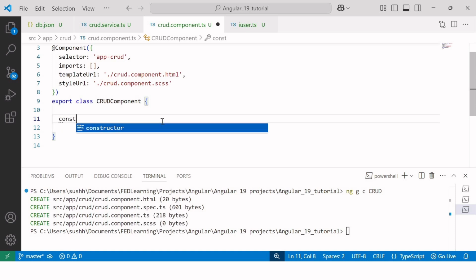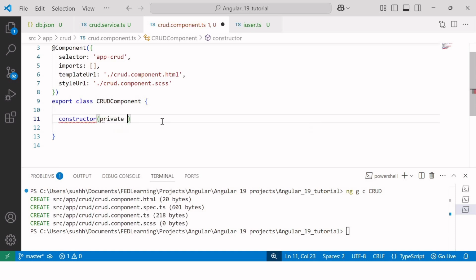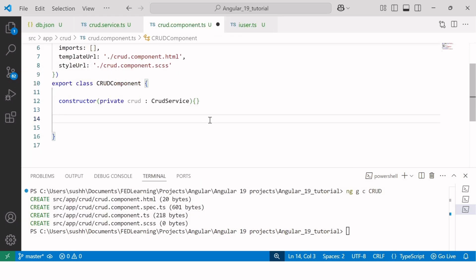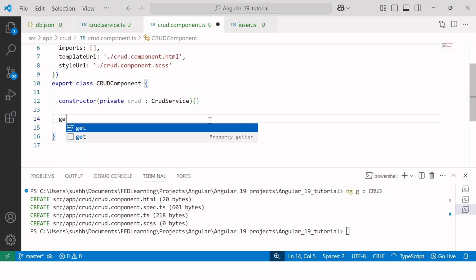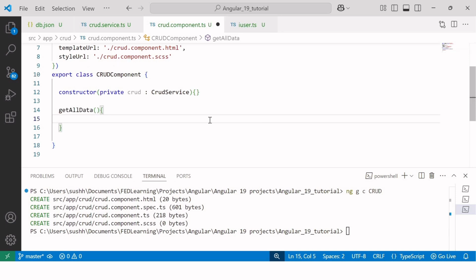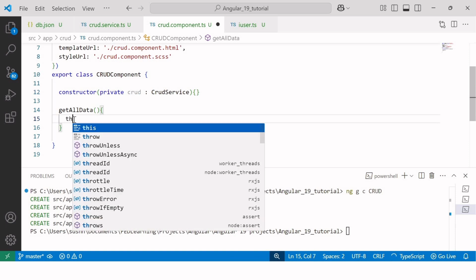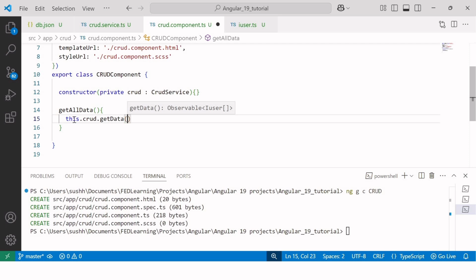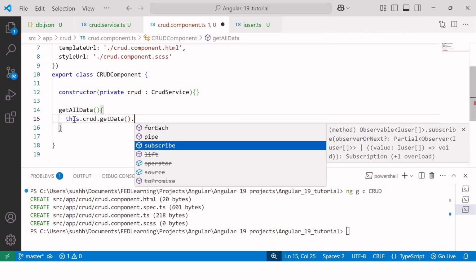So let me open the crud.component.ts file, and here first we need to inject the crud service through the constructor. So here private crud, CrudService. After that, I'll create a new method called getAllData, and inside this method, let's subscribe to the crud service method. And how can we access the crud service? With the help of the local variable crud. So this.crud.getData method .subscribe.